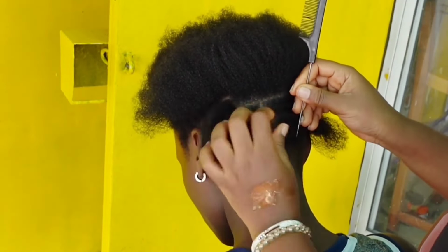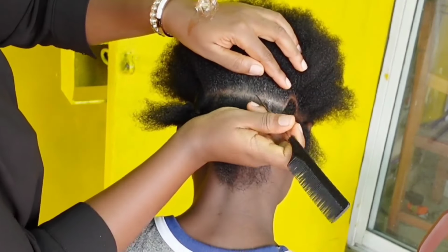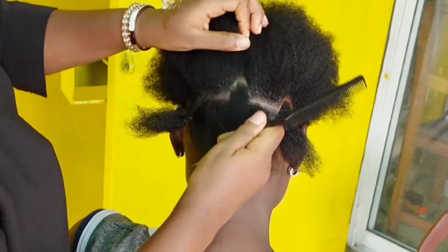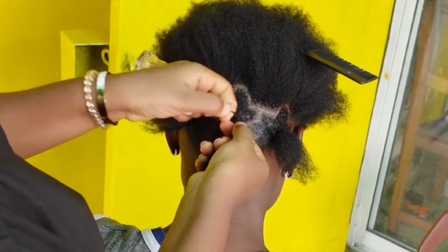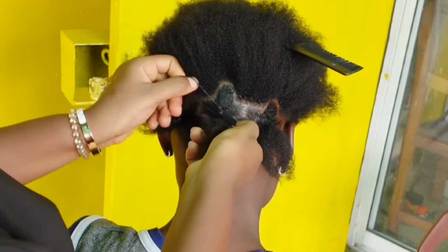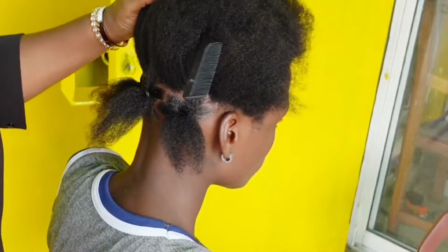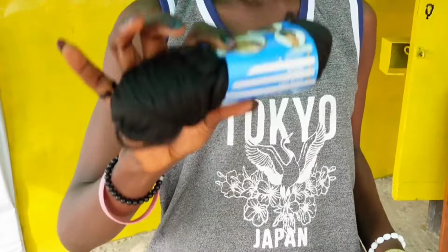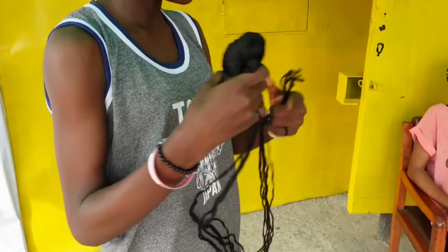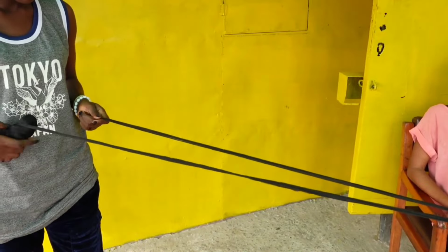This technique applies for the different versions that you saw at the beginning of the video. We will be using Brazil wool for this one, but you can use the regular braiding hair extension. I have a video I made last week where I use the regular braiding hair, so if you want to see that, you can watch that video. But this is the wool we are using. We just cut it into the length that we want.